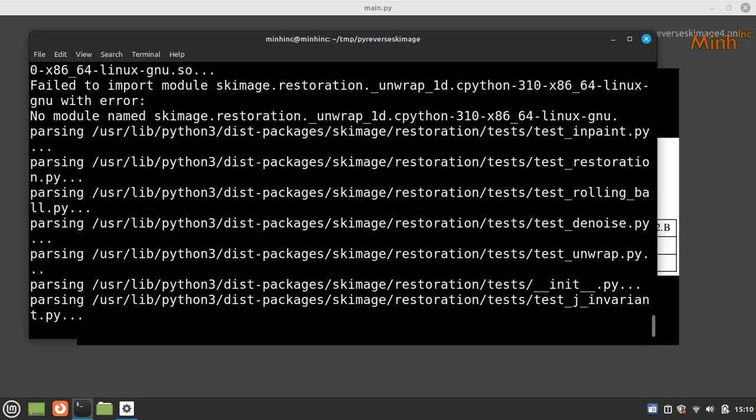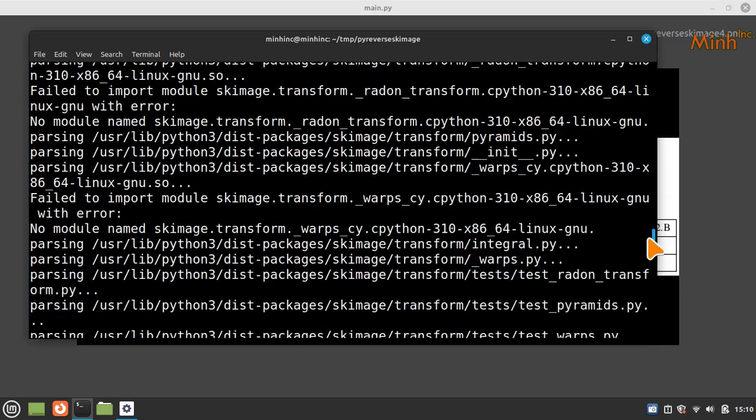Okay, it looks like at some place it is not passing through.